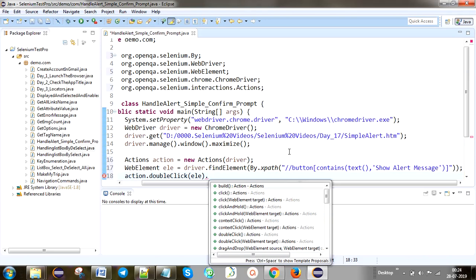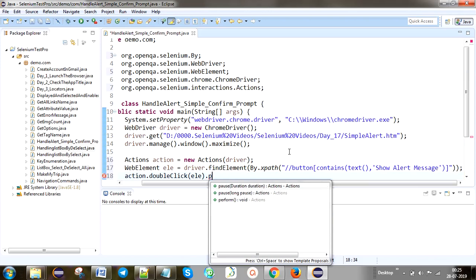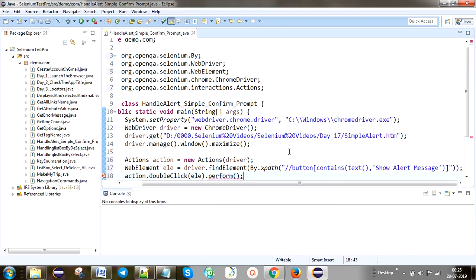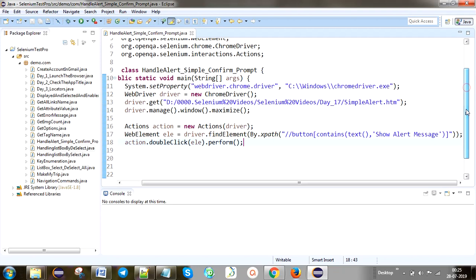I don't want click or click and hold. I need to double click. Already passed the doubleClick method. Here I'm going to perform that action. So that's the reason I'm going to declare perform. Got it? Do you understand, right? So here we are using Actions because we need to double click on the button, not click on the button. Okay.